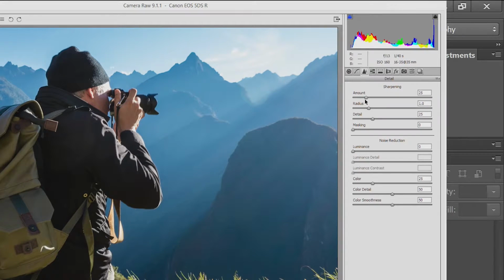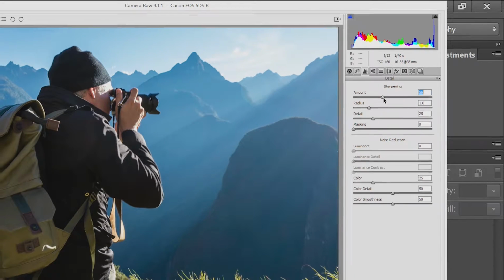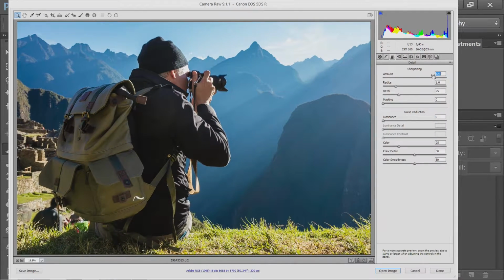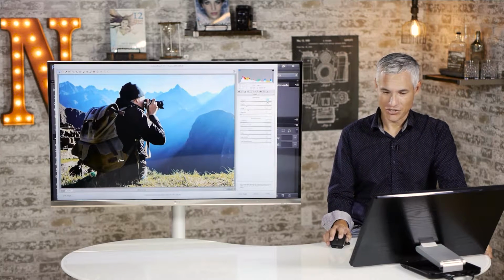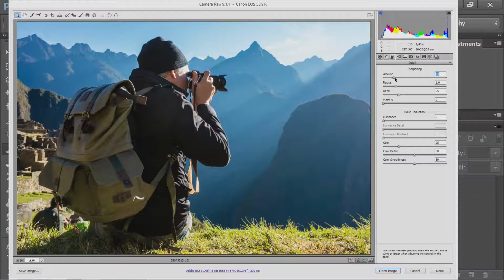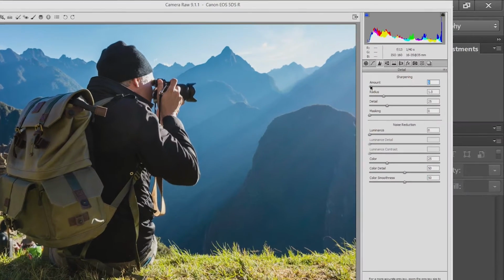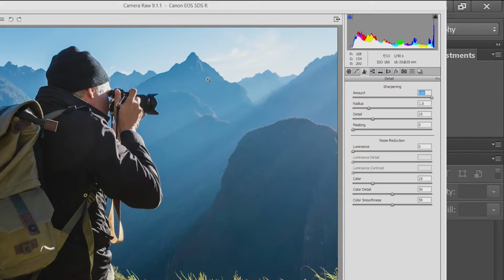The sharpening, of course, can't add more detail to a photo because this isn't CSI. You can't just yell enhance at the screen and have detail appear out of nowhere. But what it does is it looks for areas of detail, areas of contrast in the photo, and it will just crank up the detail a little bit. So as I crank it up all the way to the side, if you look at the edges here, you can see they have more pop to them.